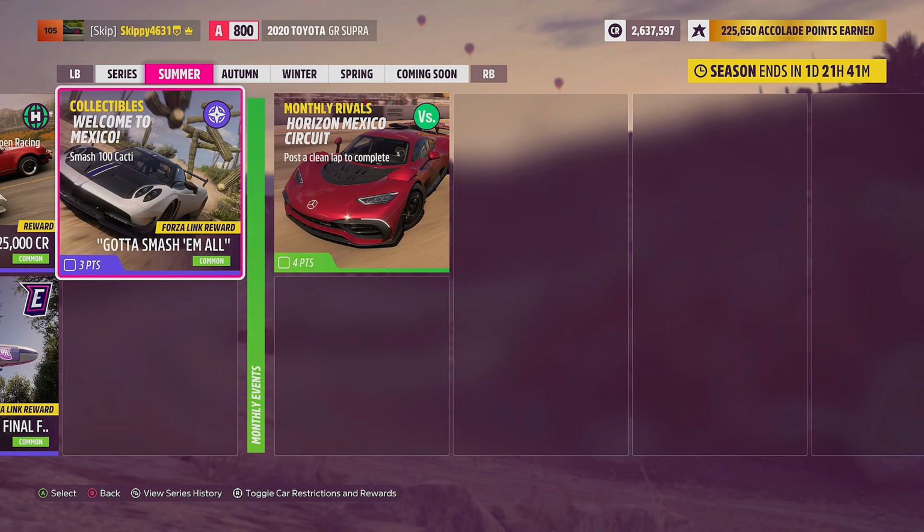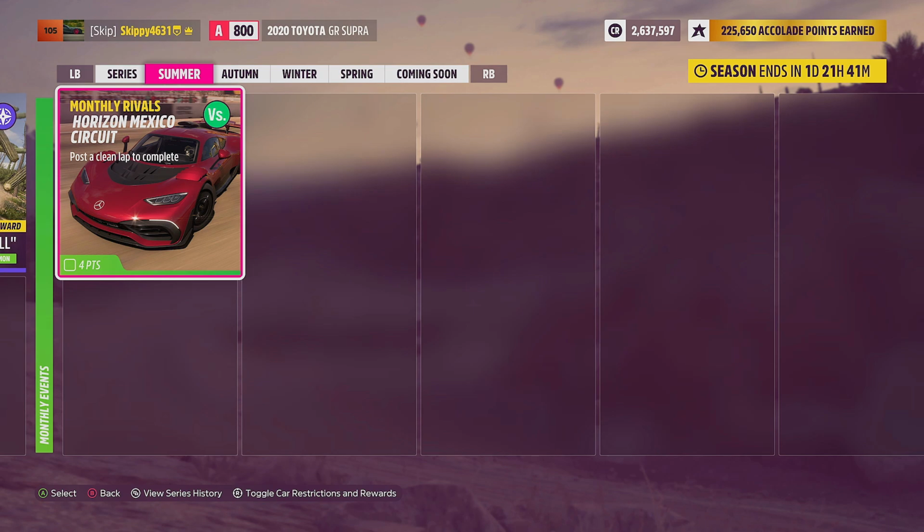And then good old Monthly Rivals returns as well, post a clean lap time. A lot of people get confused with this. It doesn't need to be fast. You don't need to beat a rival. All you have to do is set a clean lap. Doesn't need to be good, doesn't need to be fast, just needs to be clean. So keep it on the track and you'll get Monthly Rivals complete.